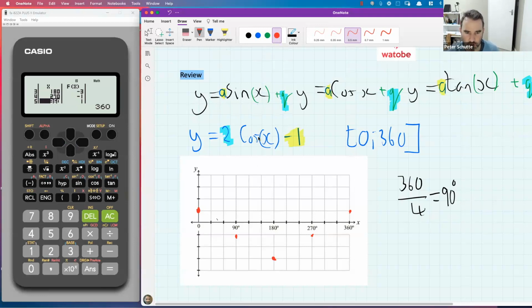So the dots are drawing the cos graph, but the cos graph has been stretched up and down by 2 and then shifted down by 1. But the good news is we basically play join the dots now, right? Because you know the cos graph moves like this. So, let me try again.